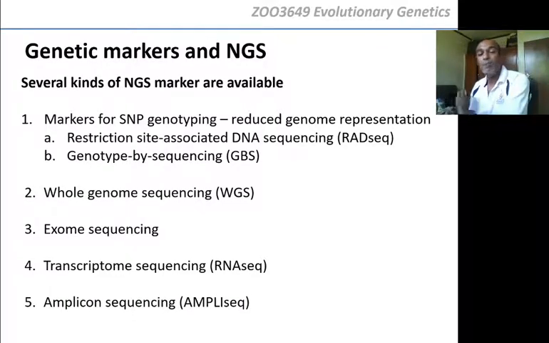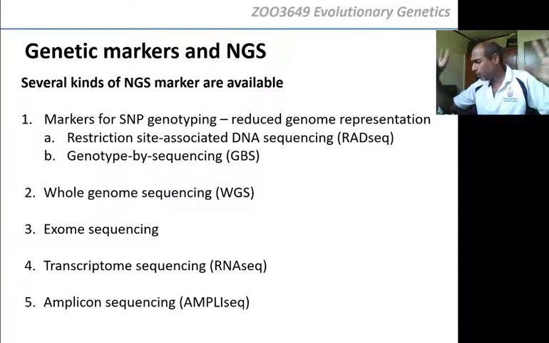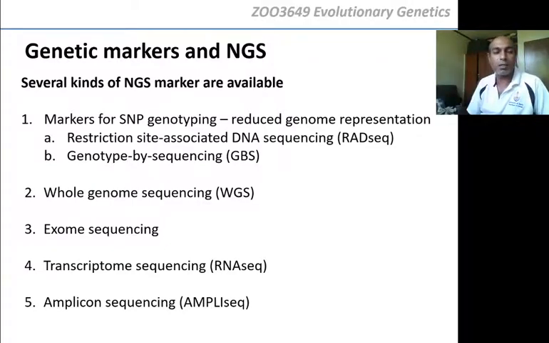And then lastly, we have amplicon sequencing. An amplicon is basically a PCR product. It is what you get when you do a PCR on a small piece of DNA, a small locus, not the whole exome, not the whole transcriptome, not the whole genome. Like what you would do if you wanted to Sanger sequence it, right? A tiny little locus. But you want to sequence it for hundreds, if not thousands of individuals, the same locus.